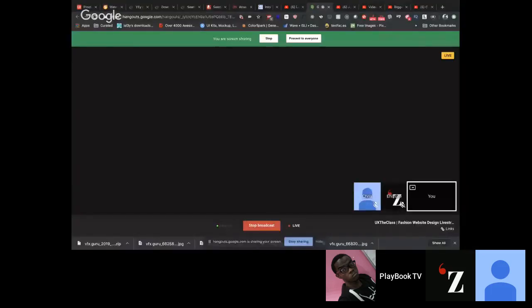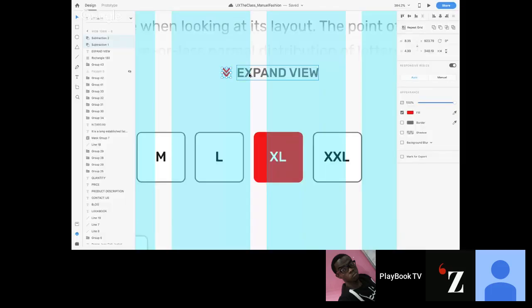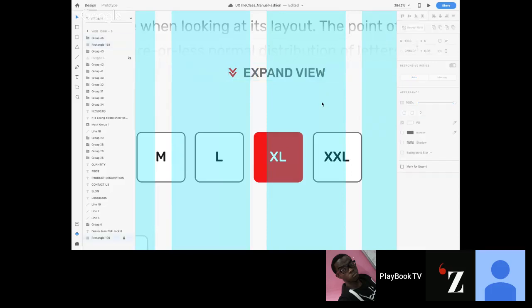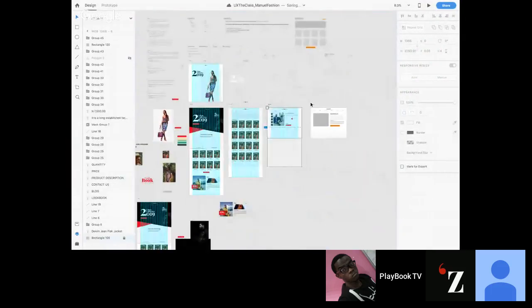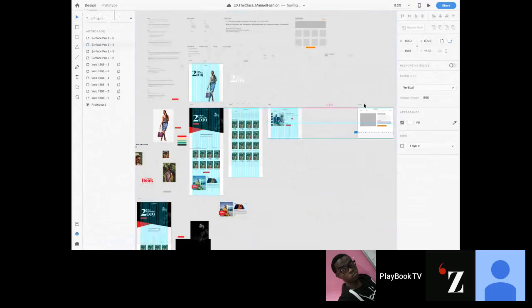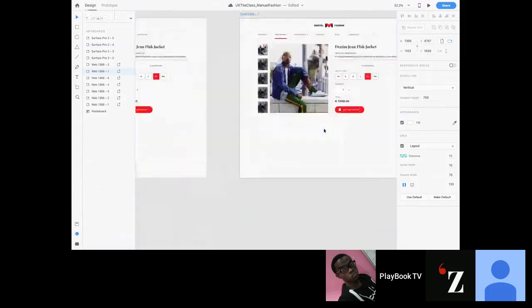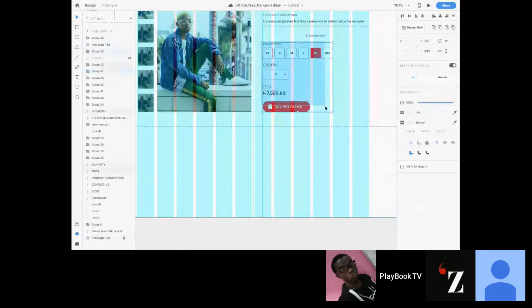Okay, awesome. So I did this to selection, this to chevron, go with the text, so it's one single text, and then I'll make sure that it's center aligned. So we're in a good place. Maybe for the sake of prototyping, we just create an extra screen that basically shows the expanded view.